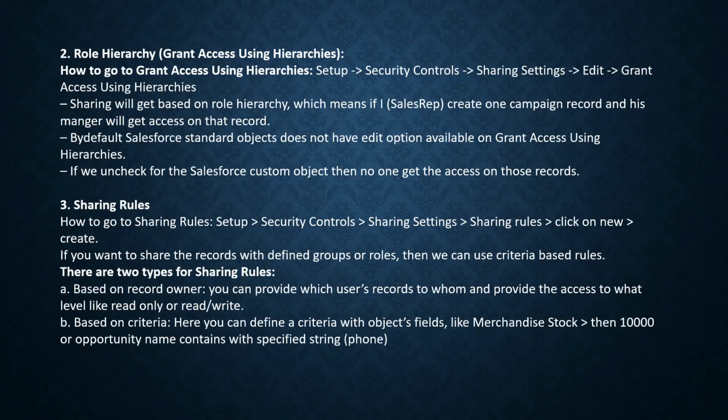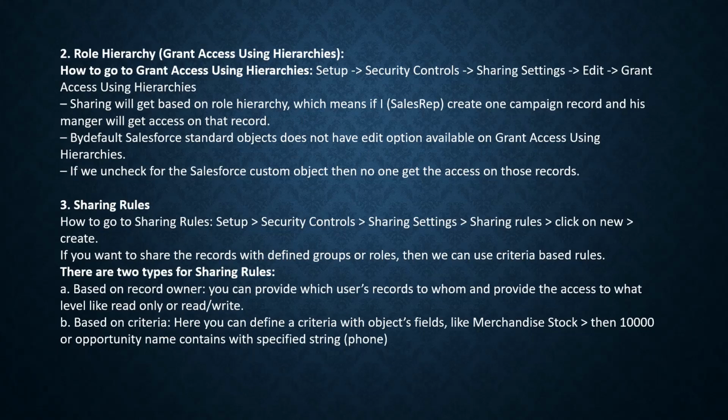This role hierarchy can also be used for the sharing setting. If I go to the sharing setting, edit, and go to Grant Access Using Hierarchies, and I've set up a role hierarchy in the system, then using that hierarchy the security will be set up with respect to the records. Users on the same level will not be able to access each other's data, but the role one or two levels above will of course be able to access the records created by the people below in that hierarchy.